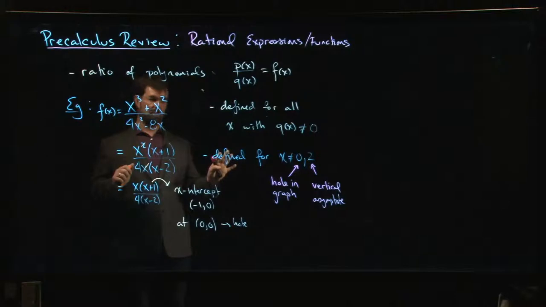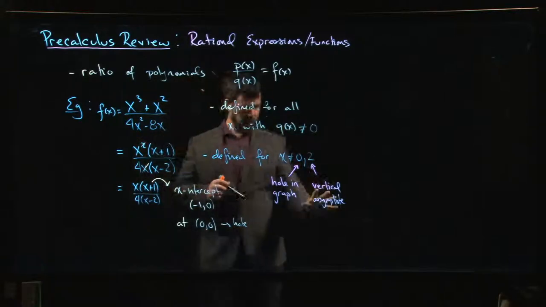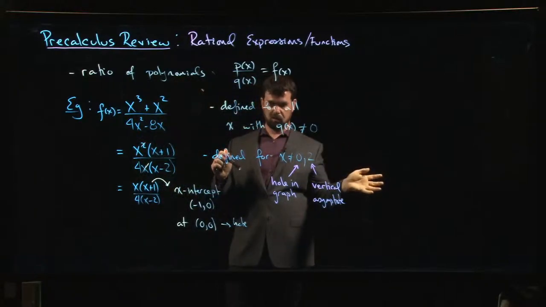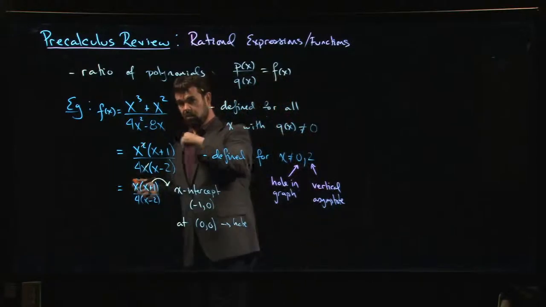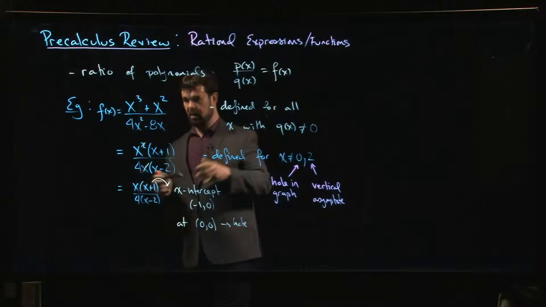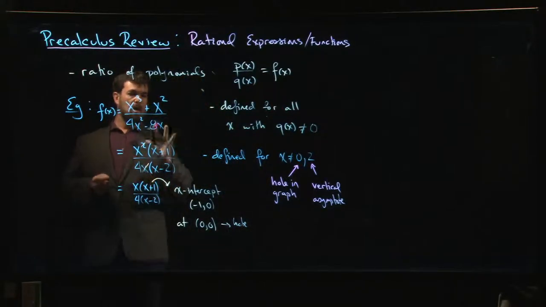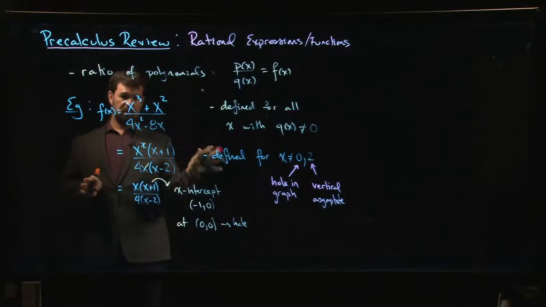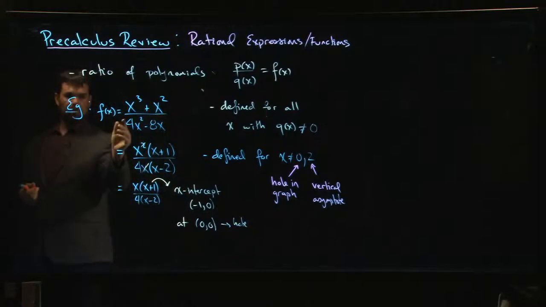There's one more piece of information you can look for in a rational function, which is a second type of asymptote. Rational functions have both vertical and sometimes horizontal asymptotes. They don't always have vertical asymptotes because I could have like an irreducible quadratic in the denominator with no zeros. This one does not have a horizontal asymptote. We'll do another example where there is one. The way you figure that out is you look at the expression.